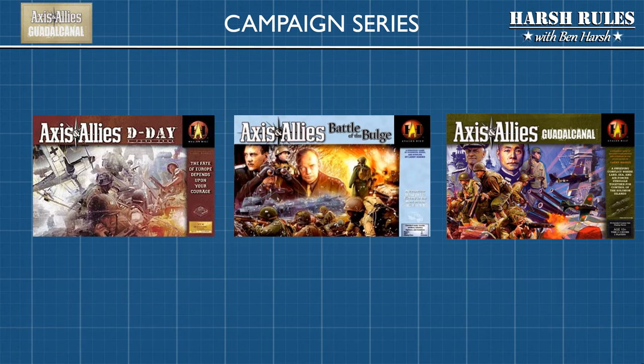Axis and Allies Guadalcanal is the third in the campaign series of Axis and Allies games. The first game in the series was Axis and Allies D-Day, followed up by Axis and Allies Battle of the Bulge. And the trilogy was concluded with Axis and Allies Guadalcanal. Each of these games focus on a single campaign during World War II. Guadalcanal is one of the first Axis and Allies games to solely focus on the Pacific Theater.